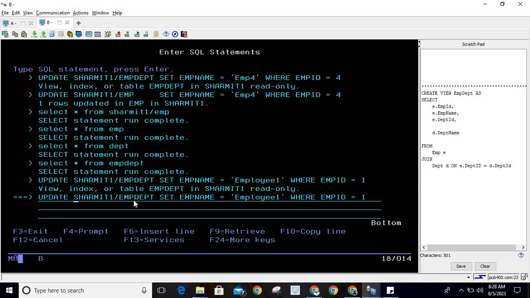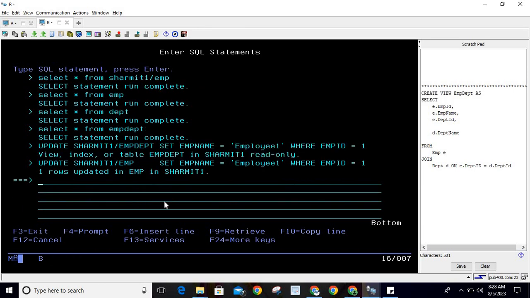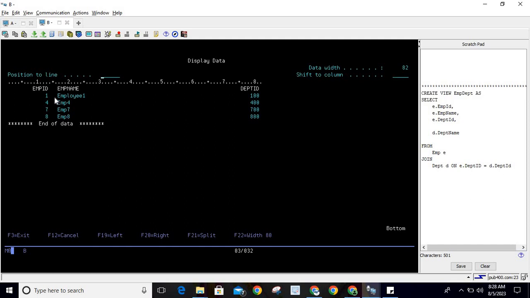But if you really want to update the data, then you can simply go and change this to EMP. So what it will do is update directly inside the base table. It is updated now. Now look at the data again. Select star from Sharmit1/EMP. Now it is updated. So from this example, we can understand that whenever we are trying to update the data through a complex view, it will not allow it, because this is in read mode only. But the moment you try to update the same through the base table employee, it will allow you.